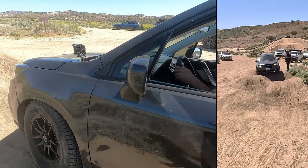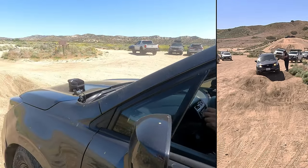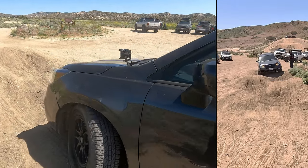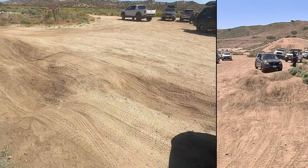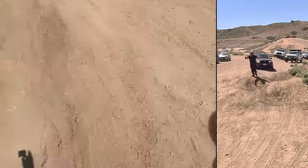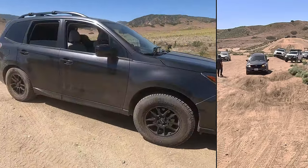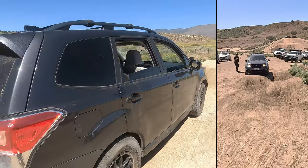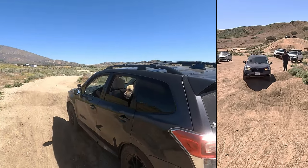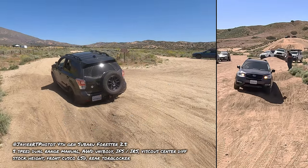So another part of this lesson is how to get through this. You're not going to go into the ruts, you're going to straddle. Okay? So back it all the way up. And you're just going to straddle in between, like right here. Straddle. Perfect. All right. There you go. Nice.